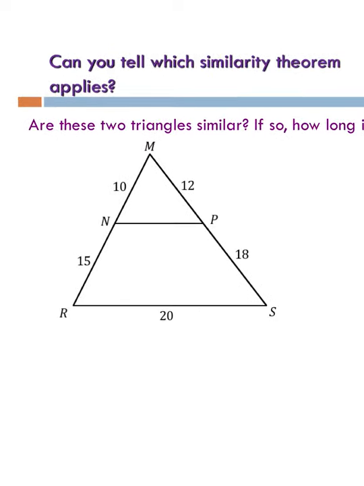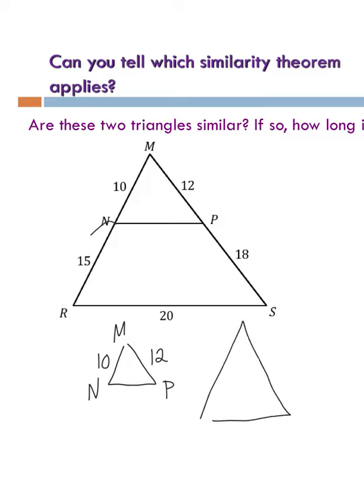So I say, whenever you have an overlap like this, any kind of overlap, it's safe to redraw the triangles. So if I have N, I'm doing the top one, NMP. This side is 10, this side is 12, I don't know NP. Then my big triangle, all right? Because a lot of times kids will take 15. That is not the side of a triangle. That is not the entire side of the triangle, it's a piece of it. So the entire side of the triangle is adding up those two, and we would get 25.